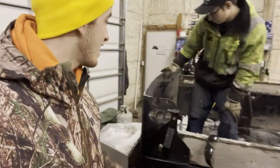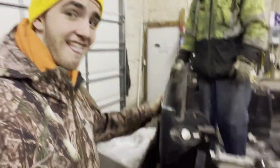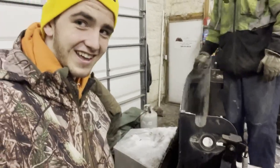So you know how there's lightning and then the thunder comes later? Well, we just found that the plasma cutter was the lightning, and this is the thunder.